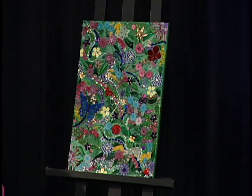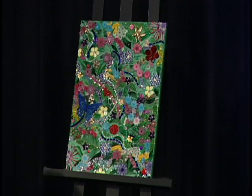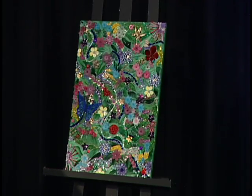So the one right behind me, I have lots. This is April's garden. This is what I would want if I had a green thumb. And it's filled with beads, lots and lots of beads, and found objects. There's a little glass snake in there, rhinestones, of course, a wooden butterfly that I found, tons of things that I would really like if I could grow things.